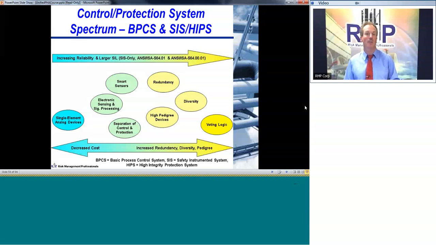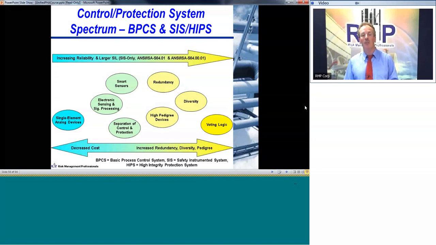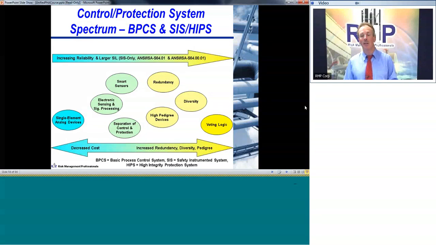there are a number of different vintages of control and protection systems out at offshore facilities. A few decades ago, pretty much everything was an analog device, single element, usually fairly simple. Over the years, with the ready availability of electronics, the ability to separate control and protection systems, adding redundancy, diversity to the system, and putting in voting logic, all those things provide an ability to have enhanced protection features, but you're going to have a mix of those at any given facility.